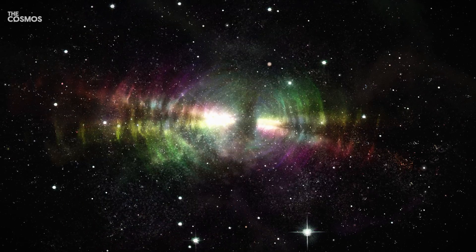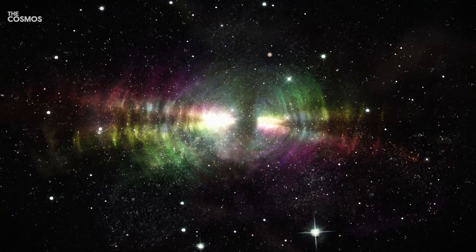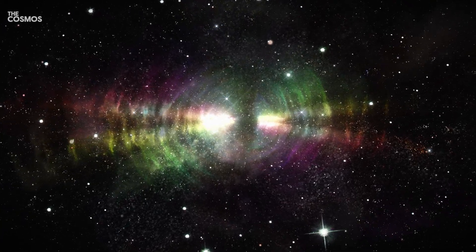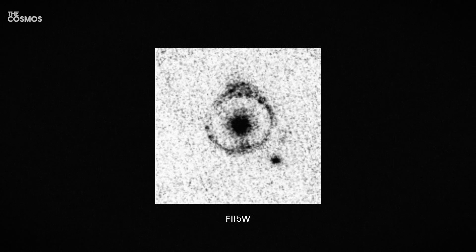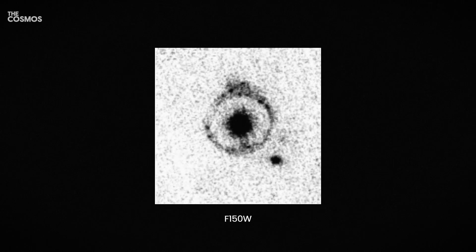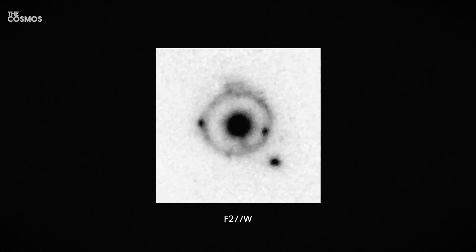Dening Yang, a postdoctoral researcher at UCR and co-author of the study, emphasizes the unique opportunity presented by JWST-ER1G. This strong lensing object is unique because it has a perfect Einstein ring, from which we can obtain valuable information about the total mass within the ring, a critical step for testing dark matter properties, said Yang.